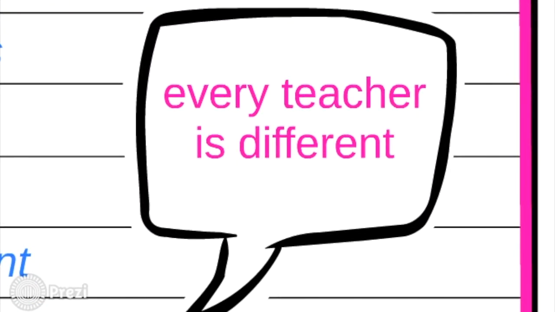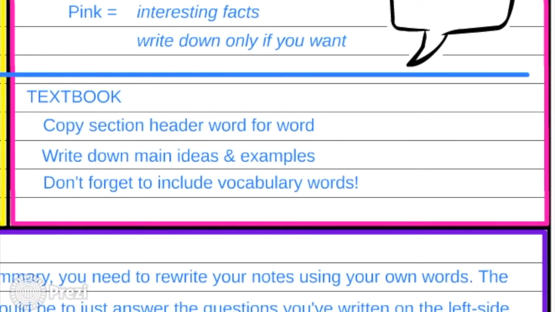Keep in mind, every teacher is different, so if you have questions about whether or not your child is taking good notes, please contact the teacher directly. Teachers may also have students take Cornell notes from a textbook instead of from a lecture. In this case, students will need to take notes by themselves, making sure to write down the main ideas of each section in the text. Don't forget to write down vocabulary words and their definitions because these usually show up on tests.